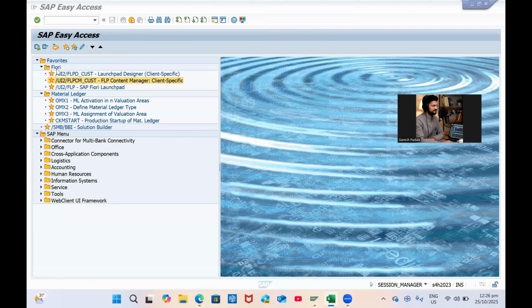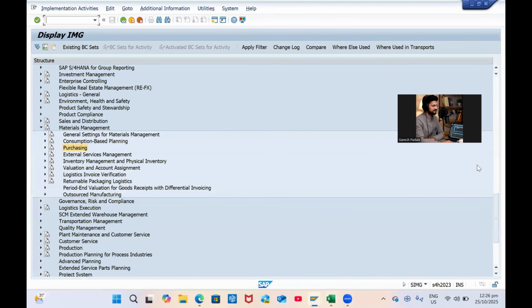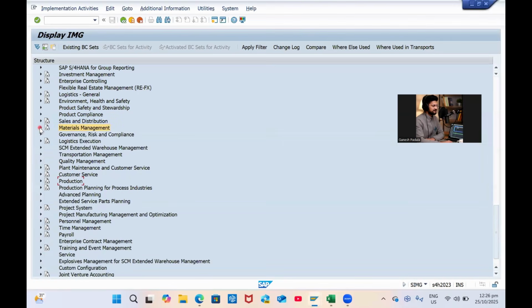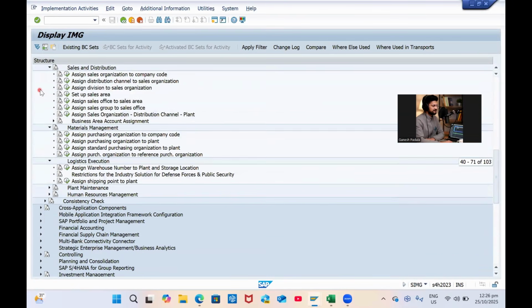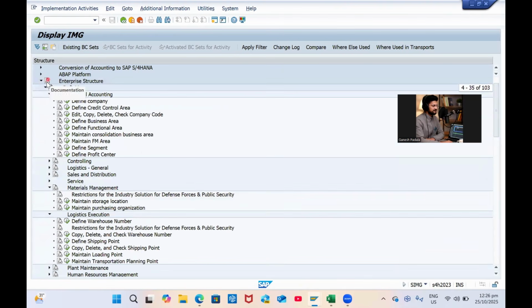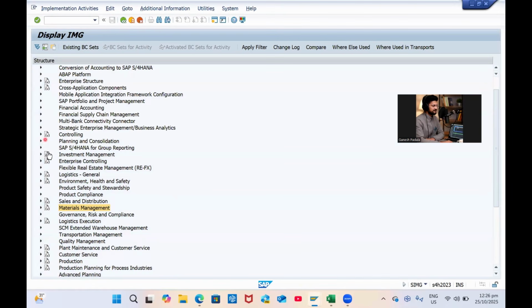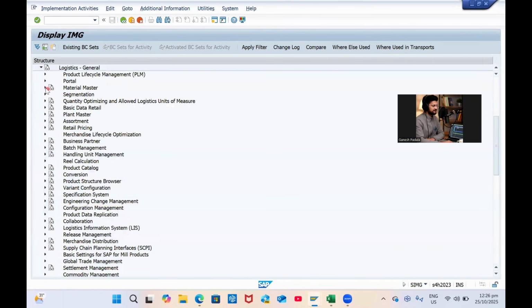Raw material. Okay. Now we are going to the config. Okay. So now we are going to do the master data. Architecture is completed. Mostly we have done 90% I can say, or even 95%. Now we are going to logistics general, material master.